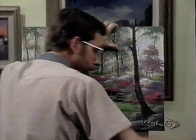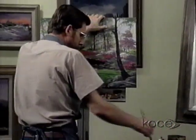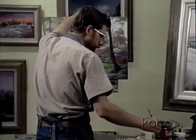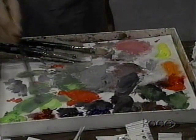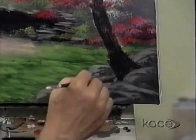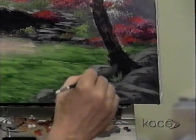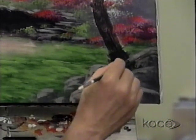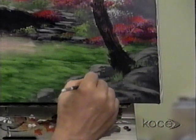Now then, we'll get off of that for just a moment. Rinse your brush. And as time passes here, we'll move on. And I'd like to see you pull just a little bit of grass out of these cracks here. So just take your blue and your green, your phthalo yellow green, and put just a little grass like this coming out from around those trunks there. Like that, just enough to kind of separate the rocks so that it's not so monotonous, just rocks.